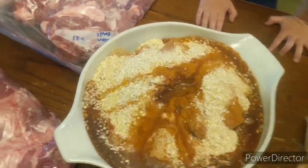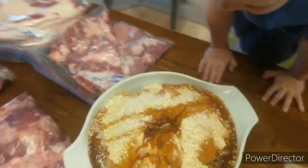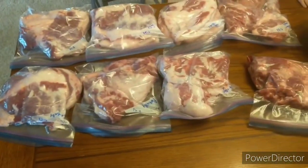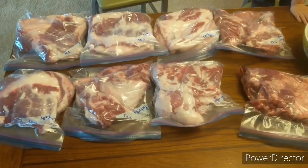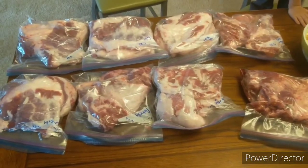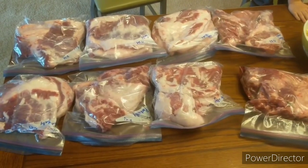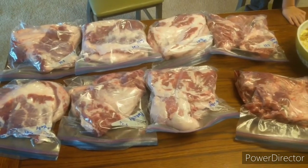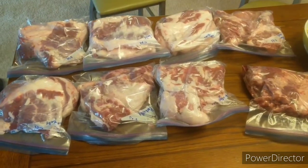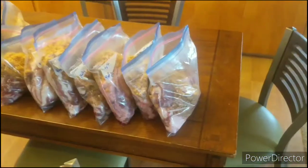Now, I'm going to mix this and then put it in these bags, and then put it in the fridge for 7 days. Every day I'm gonna turn the bag over, and after 7 days this bacon will be cured. And after that, I'm gonna put it in the smoker and smoke it and finish the curing process. And then we'll have bacon, then we'll eat it.